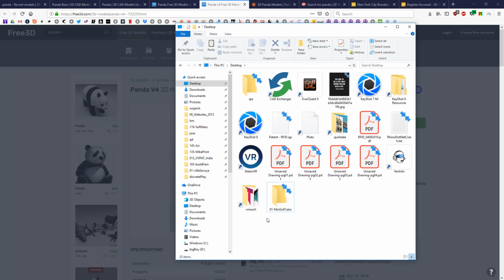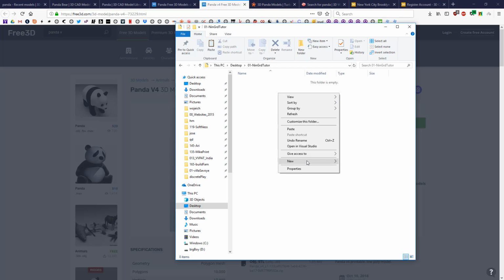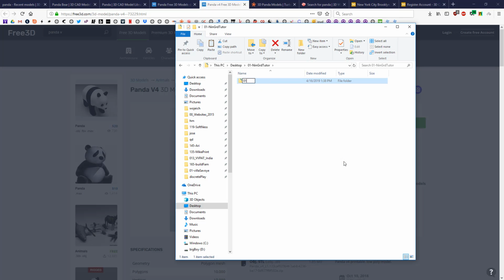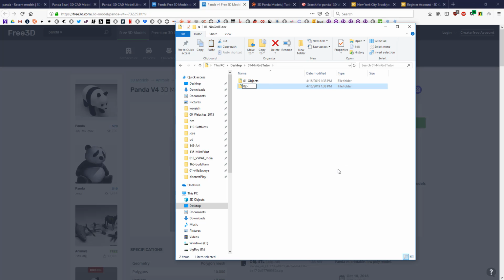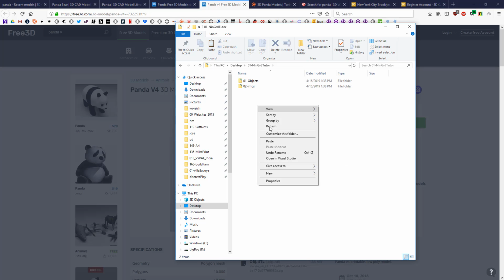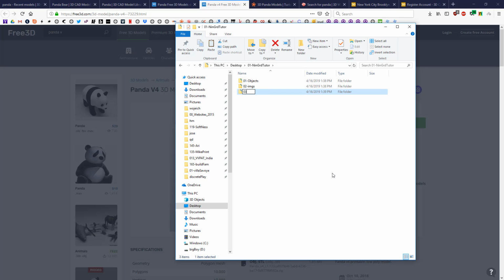And put a dash right there. Inside, I'm going to make a folder. I'm going to say 01 objects. I'm going to say 02 images. 03. I don't think we need an 03, so we're going to go ahead and delete that one.